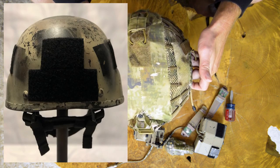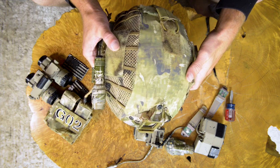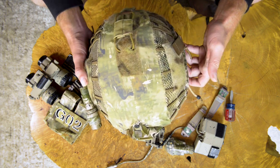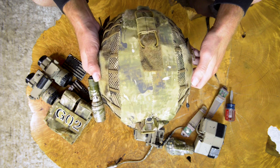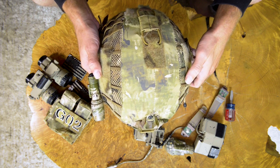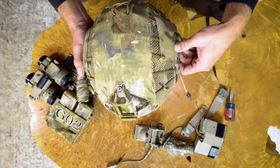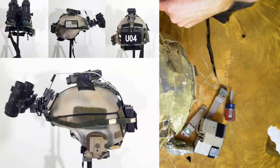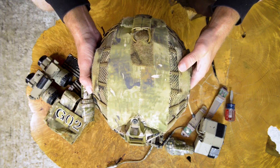And I just thought that there was a better way to do it than to spend that much time routing cable, putting loop on everything. And then if you wanted to change something out real quick, it was like a big process. You had to pretty much rip everything apart and redo everything on your helmet. And there was a lot of mission essential gear that they were using, helmet cameras with cables and power systems. And then they were using night vision with power packs, powering their night vision goggles. There's just a lot of things going on.